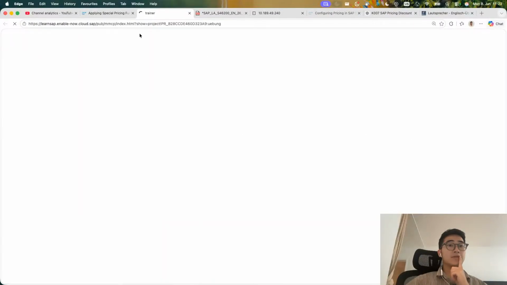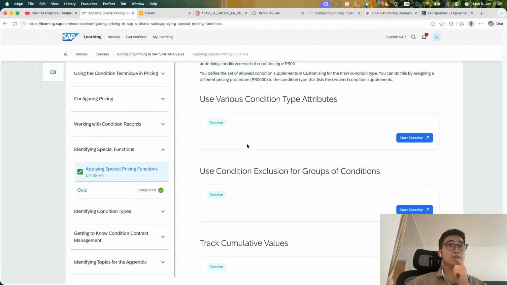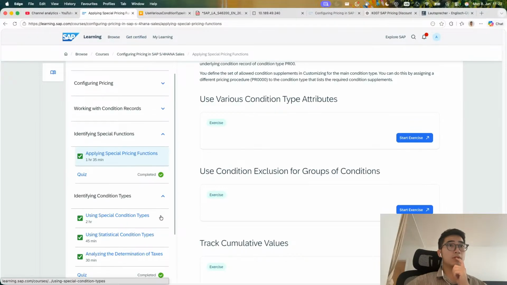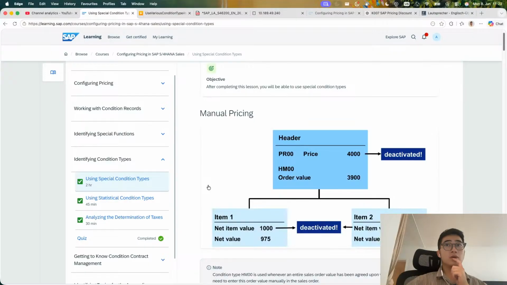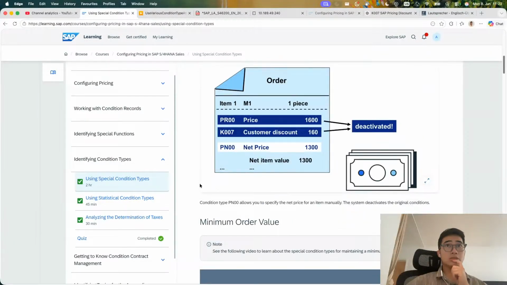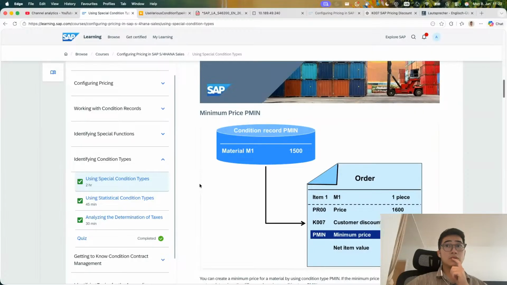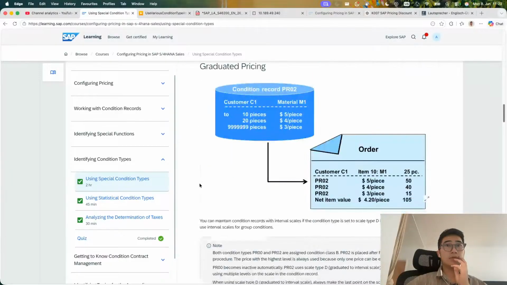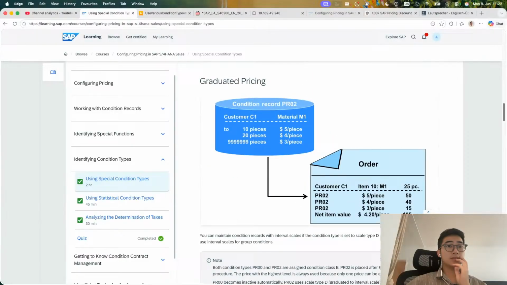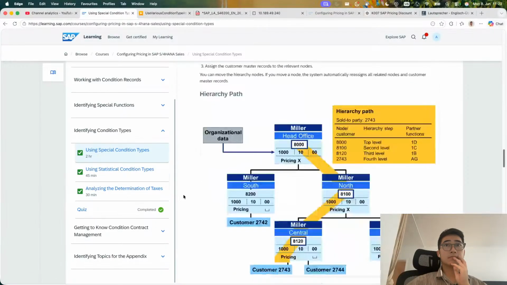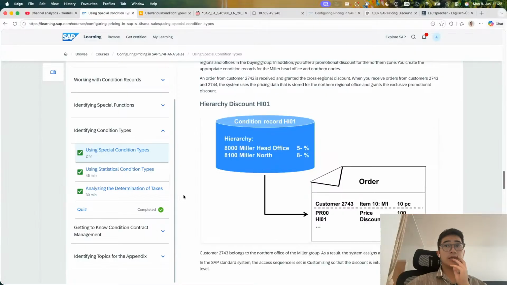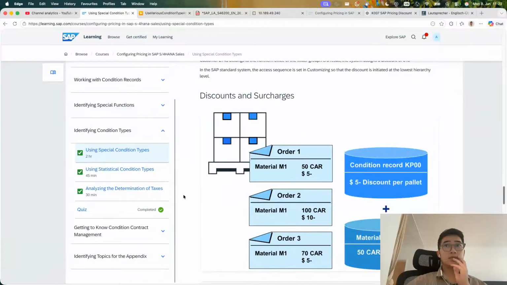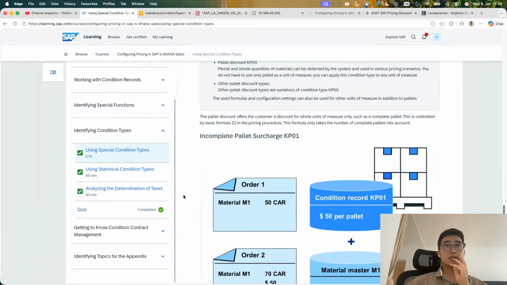Yeah, I want to check something in between. Yeah, they are talking about some of the special condition types here, like the median price, graduated price, hierarchy discount, discount surcharges.